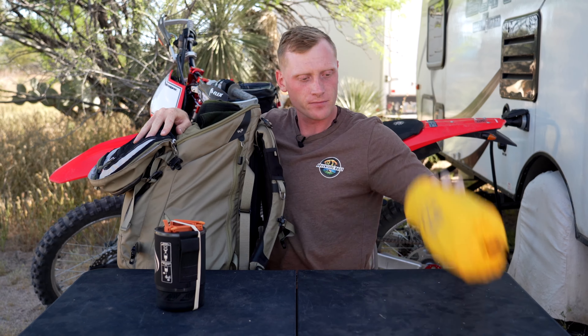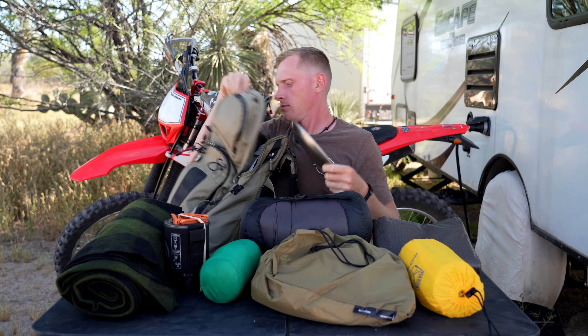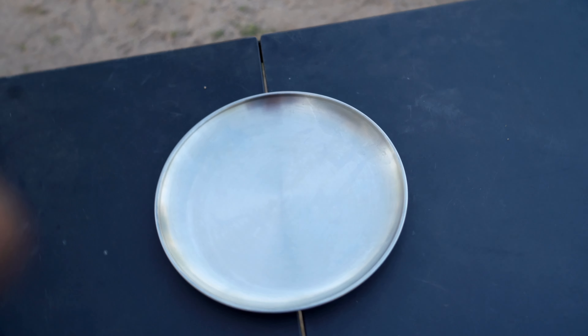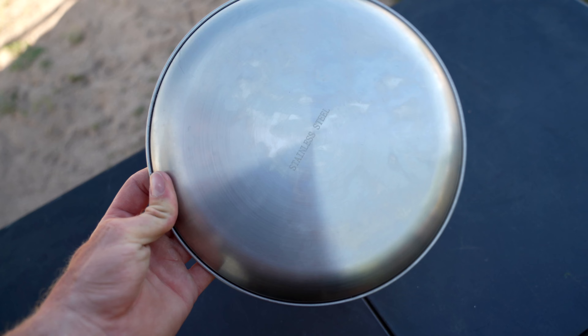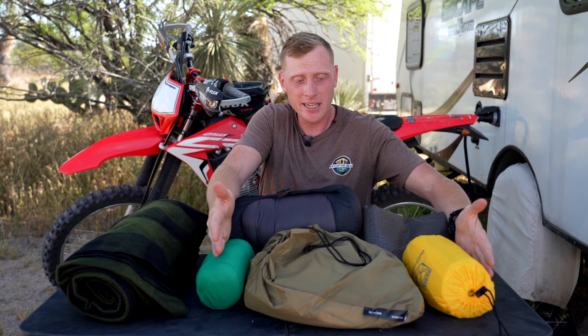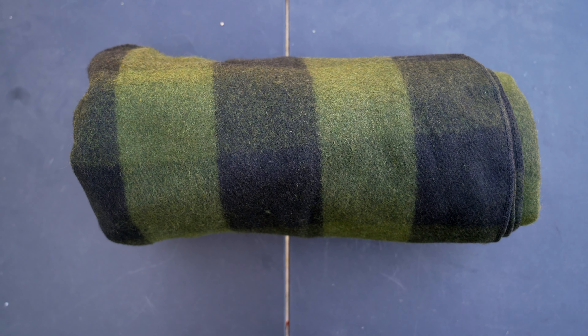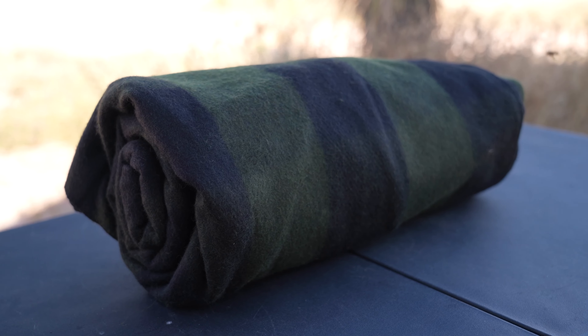Let's go ahead and empty out the contents of the pack. One item that I did forget was this stainless plate. You don't want to eat out of that skillet as I mentioned because you'll damage the coating, so this thing is super nice — it also doubles as a backup cooking method; you could throw this right on some coals and cook something up quick. So the inside of my pack consists of nothing but my sleep system. I ended up bringing this large wool blanket to use as a throw on top of my sleeping mat and I don't regret it — I was super cozy because it did get pretty chilly at night. It got into the 40s so this took up a lot of room, but it's always good to have a wool blanket. They are fire retardant and will hold their insulation properties even when wet.